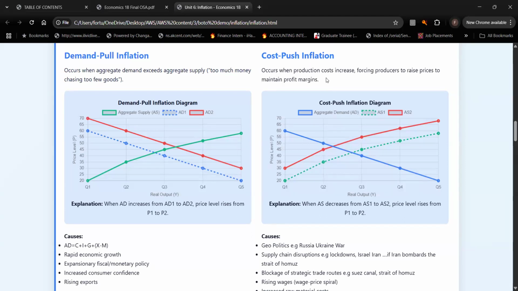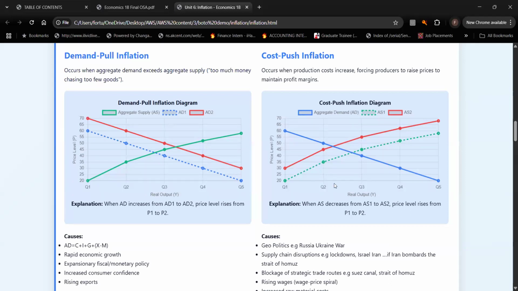Some of you that are into business understand that when the price of raw materials increases, rather than take that increase as a loss, you would push it back to the consumers by increasing your prices. That's what most firms do. Most firms are profit-oriented, and due to that profit orientation, whenever they face any increases or threats to their profits, they react by increasing their prices. So whenever the cost of production increases, there's an increase in prices.